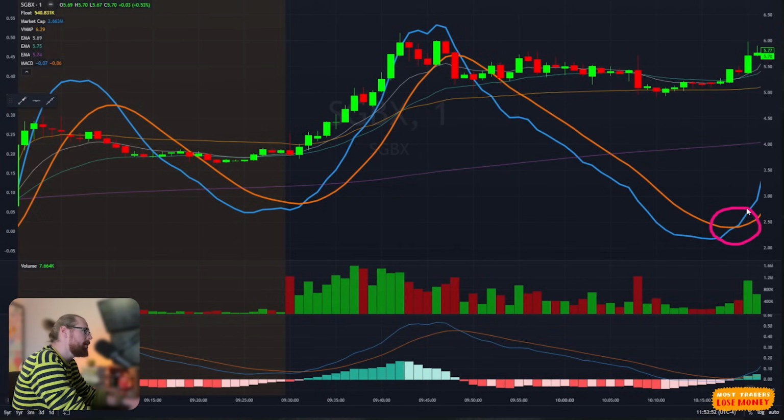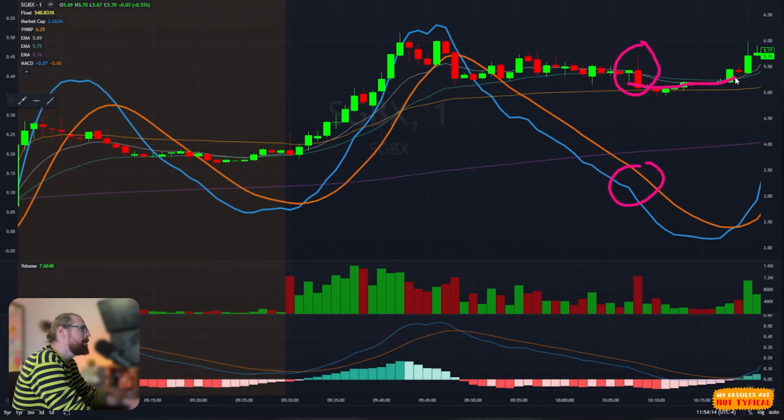What happens right here? Right here, the MACD begins to cross over. The price starts to pop back up. The price moves above the 9 and the 20 moving average, and then it comes back up to 6. Now, right here, when the price popped back up, the MACD was still negative. There was nothing to trade. Right here, when it popped up, MACD was still negative, right?